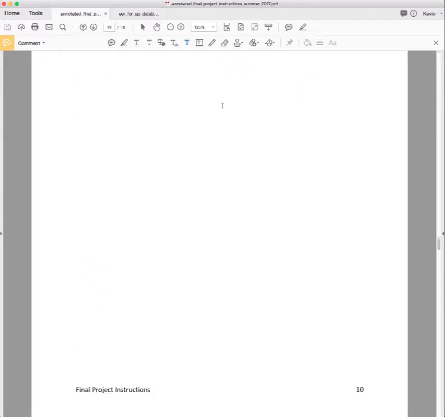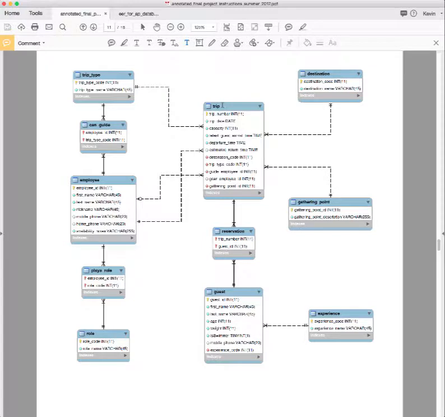I've already designed the database for you. This isn't where we're trying to prove that we know how to design a database. This is where we prove that we know how to implement a design that we're given. And I want you to follow this pretty faithfully.